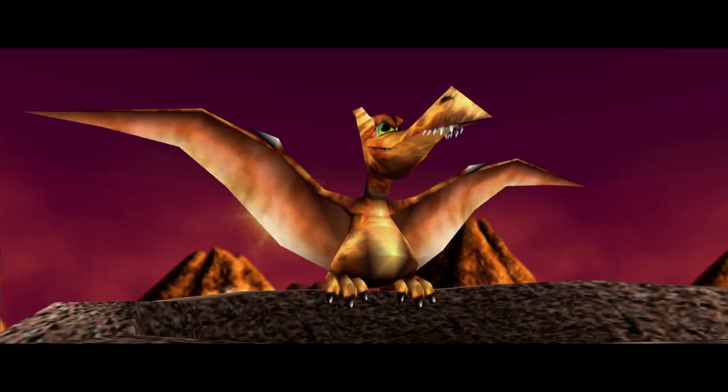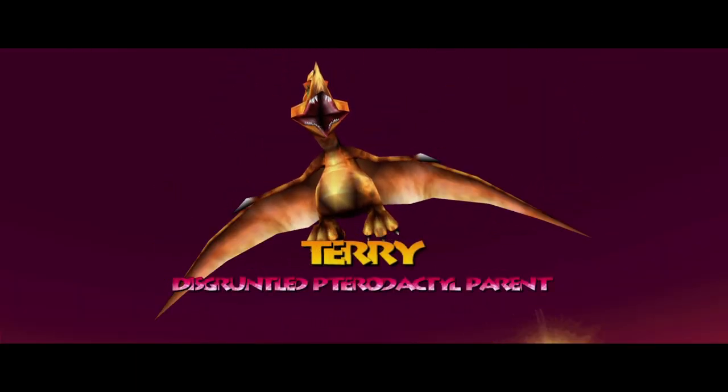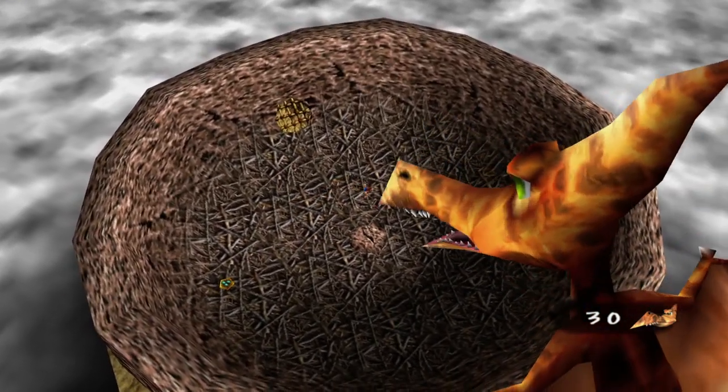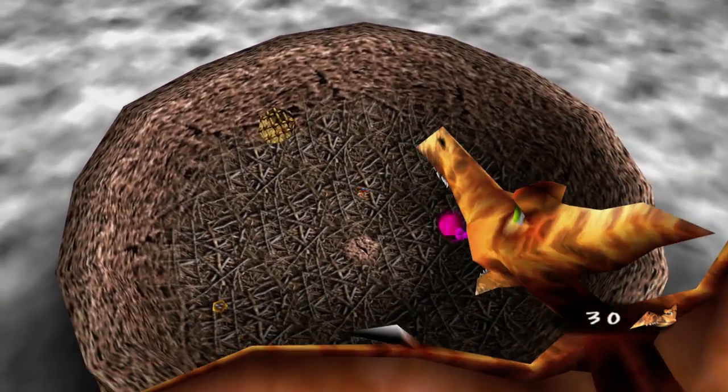So, here we have the boss battle with Terry himself. Yes, that is why the stage is called Terry Dactyland and not Pterodactyland. So, Terry the Pterodactyl is going to shoot some crap at us. We just got to try our best to dodge that.